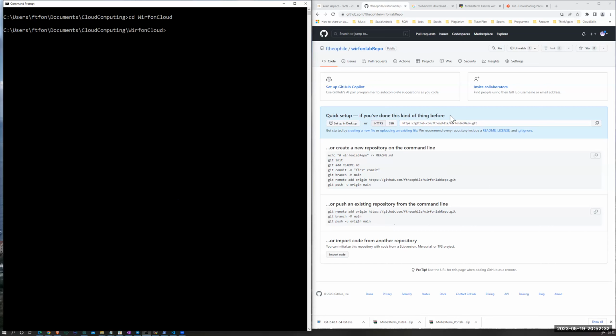I just said that for those who are already familiar with this, they will immediately recognize that this is the URL if you want to clone the repository, using HTTPS or SSH, to get the contents of the repository. But for now, we created our repository with nothing inside. It is still empty.